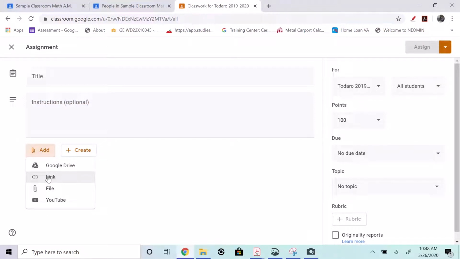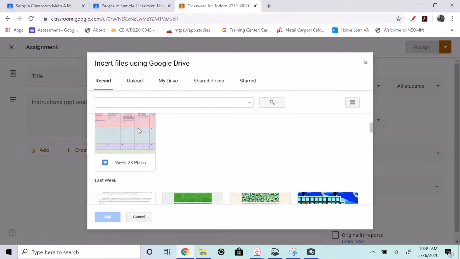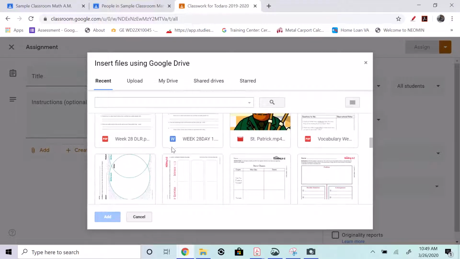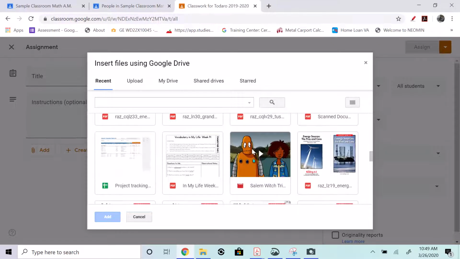You can do a link to a YouTube video. You can do anything from your Google Drive, things specifically from YouTube, links to websites, things like that. So yeah, it's real simple. If I want to add something from my Google Drive, I go into my Google Drive. It'll do my recents. And here I can do a BrainPOP video, my whatever handout, Google Form, PDFs, stuff you want your kids to see. It's limitless what you can put out to your kids through this.